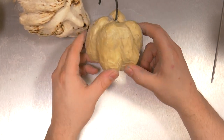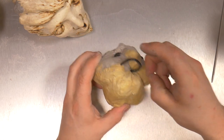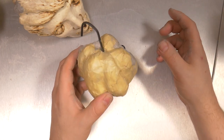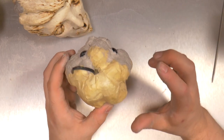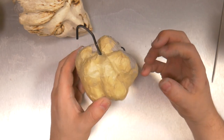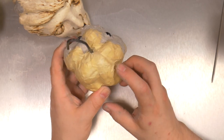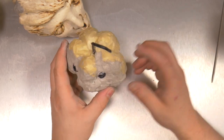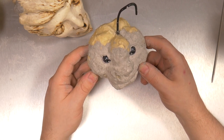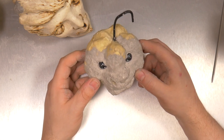Do not trust the tape to be any kind of strength over time. It's just there to help you temporarily because tape does lose its adhesiveness depending on the brand, how old it was, how long it's been on the shelf, how it was exposed to UV rays, etc. This stuff doesn't last — it becomes gooey, it lets go. So keep that in mind when you put that inside your paper mache. I prefer to avoid it if I can, otherwise I'll just put a lot of paper on top and forget about it.